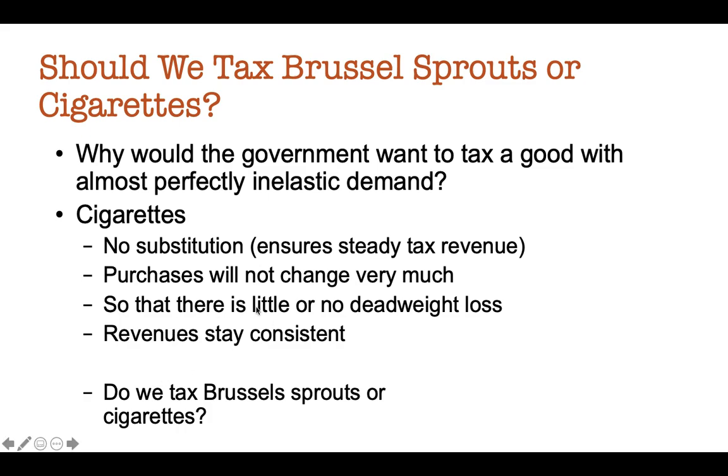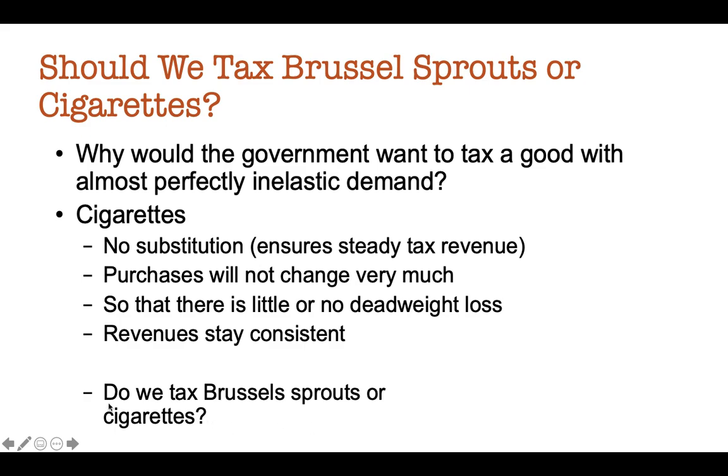So we say there's not much deadweight loss, or there's not much reduced economic activity. That's our fancy term for a decrease in demand. Because demand is so inelastic for cigarettes, because people are addicted to the nicotine, they keep on buying it, no matter how much that tax per pack is. And so that gives the government a steady, reliable stream of revenue. So we minimize the loss of economic activity, we minimize the deadweight loss, and we get consistent revenue.